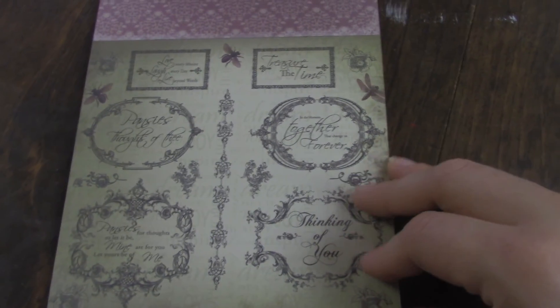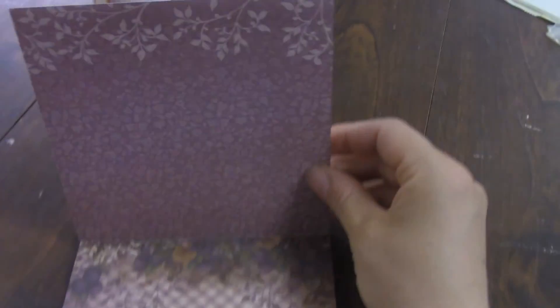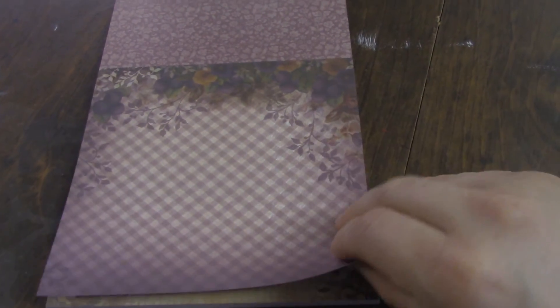Another damask. This page has various different sentiments and borders that you can cut out. I love that page. Another damask. A little bit of a gingham on that one. That one's kind of a very subtle background page. This page has some words on it and the pansies — nice scattered pansies on that page. And here's another awesome page with the music and the hourglass.